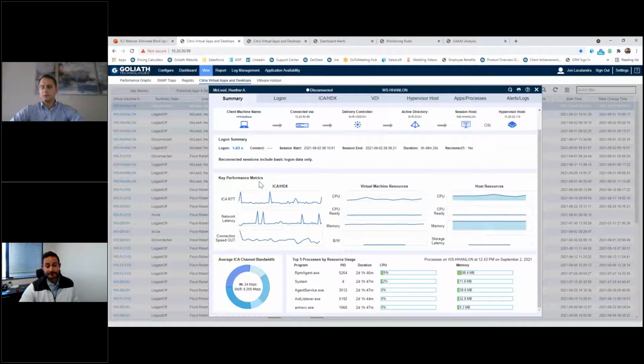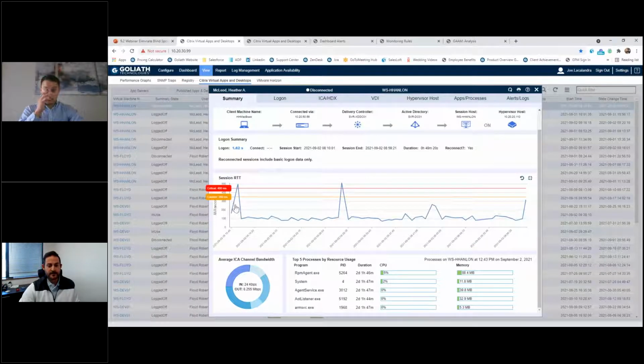So when we talk about the data, we talk about things like ICA round trip time, like John mentioned earlier. This is data that is pretty common. They're able to see it in Citrix Director, which is a really great data point, and is able to point you to the specific points in time that this user was potentially having issues, and very, very clearly. And their help desk was able to use these data interpretation lines that you see on these graphs here to identify exactly when performance was bad. So we can see in this specific session, there were 2 data points, one at 8:11 and one at 8:28, where this user exceeded poor performance.